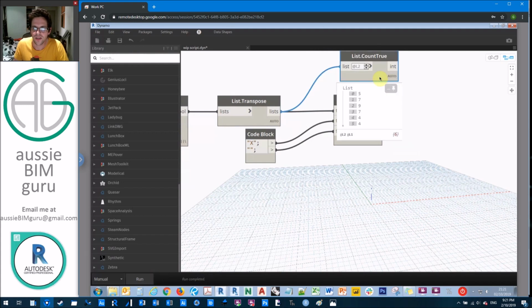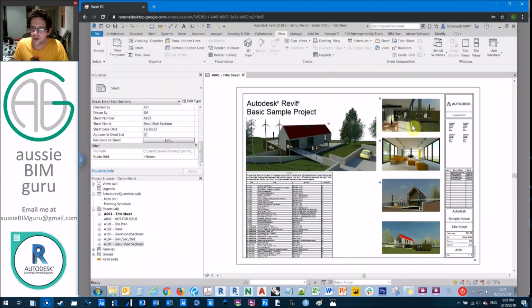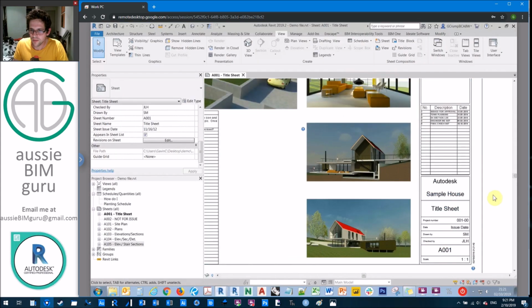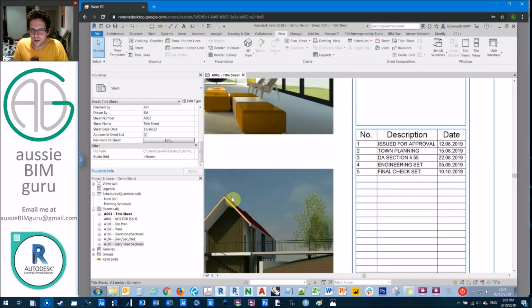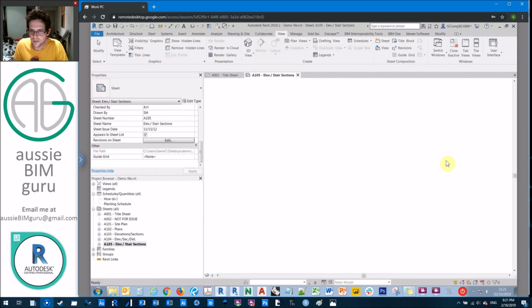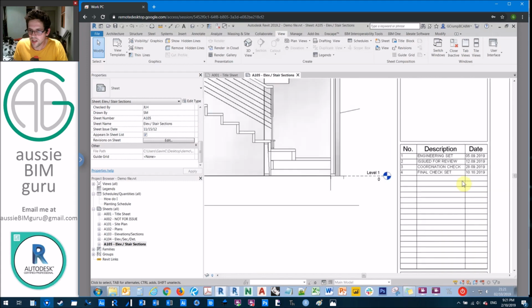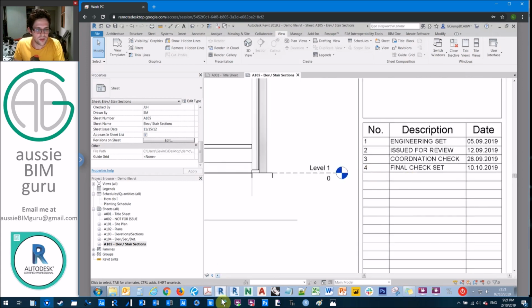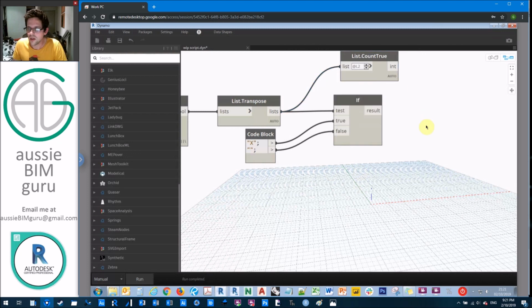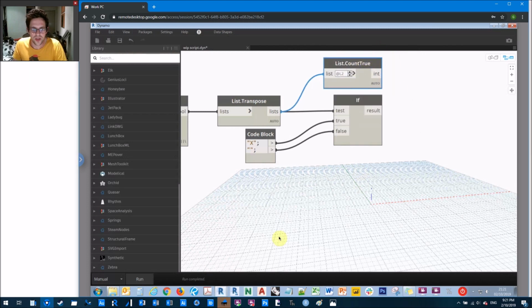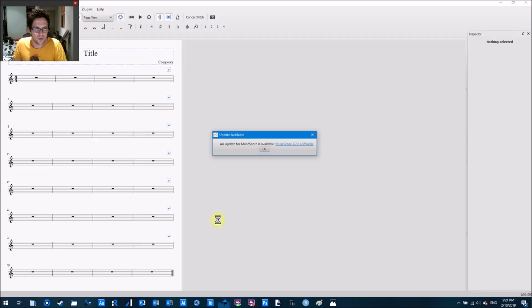And you'll see now I can identify the current revision by sheet. So I can see this sheet should be at revision 4, which it is. So if I go to this last sheet and I check the current revision, it is in fact 4. So we can see this is also correct. So that's great. What we need to do now is actually start putting this in a format that works.